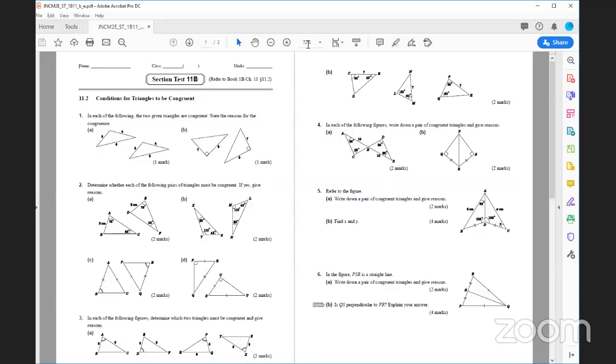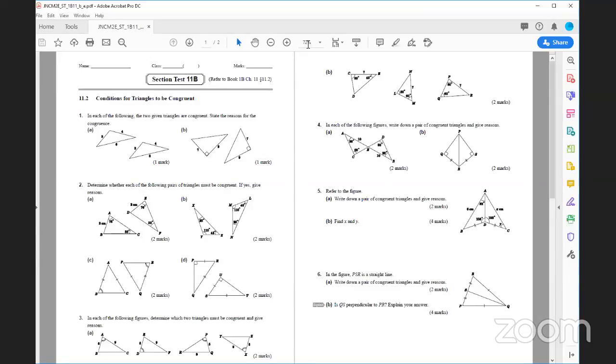Okay, and then you can see the next page, and there is 3B. For question 3B, you are given 3 triangles only. If you have finished page 1, then you can continue with page 2. For question 3B, it means among 3 triangles, 2 of them must be congruent. And then you just do the same as part A. I can't see the question 3.